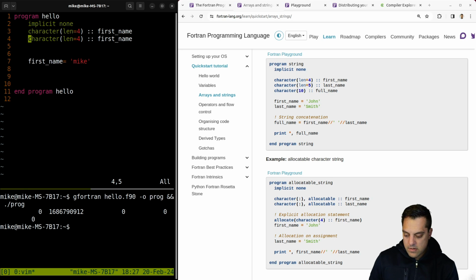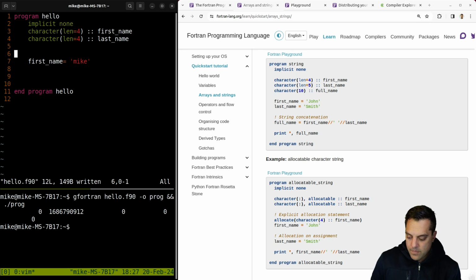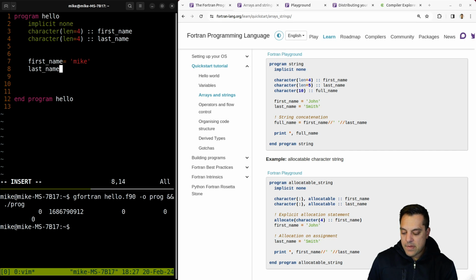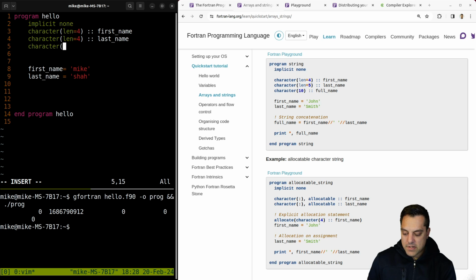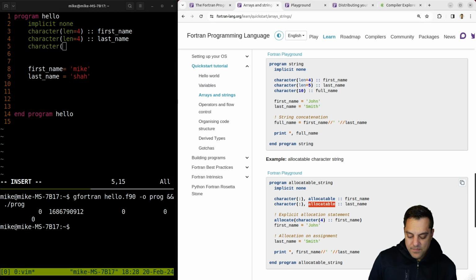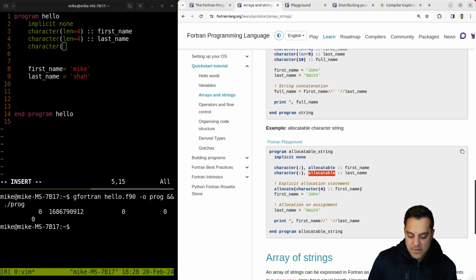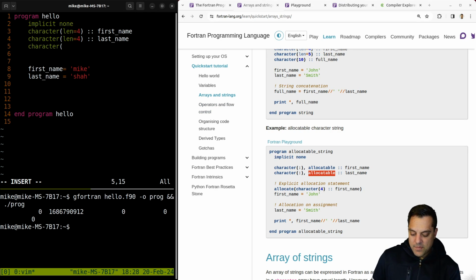And let's do the last name as well. Last name, and we're still a length of 4. We have to get to function calls, I guess, because I want to see if I initialize that here, that means it's always the value here. And we have full name here. Character. Now I guess we should try that with allocatable, right? If I want to just be able to store this, let's actually do that. Let's jump the gun just a little bit. I don't know the size, so I'm going to say this is allocatable. And then that's the full name. Let's see if that works.